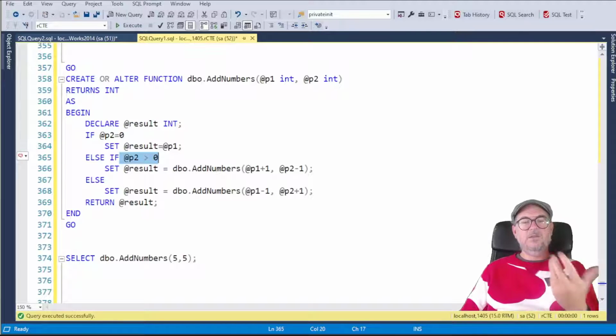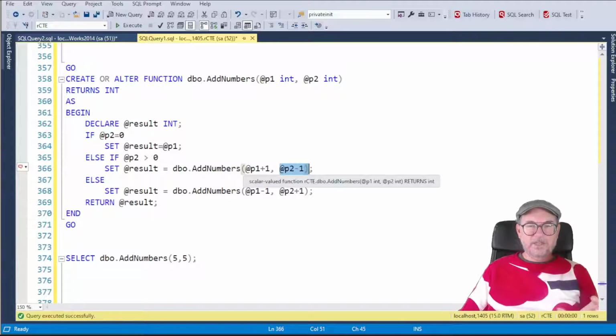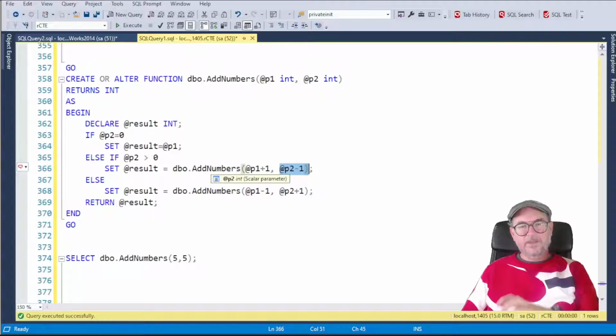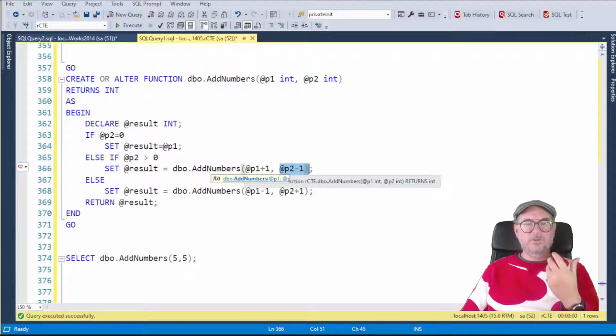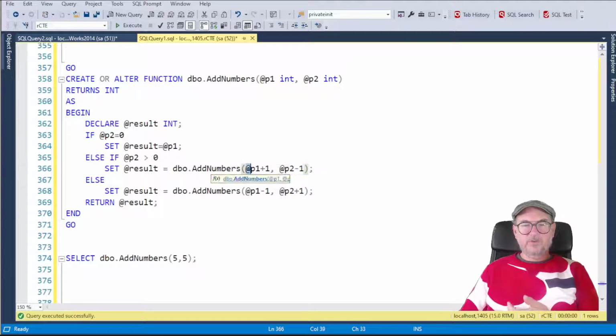Yes. Okay, let's call the function with parameters 7 and 3. In the next pass, it's going to call the function with parameters 8 and 2. The next time, it's going to call it with the parameters 9 and 1. And the last time, it's going to call the function with the parameters 10 and 0.